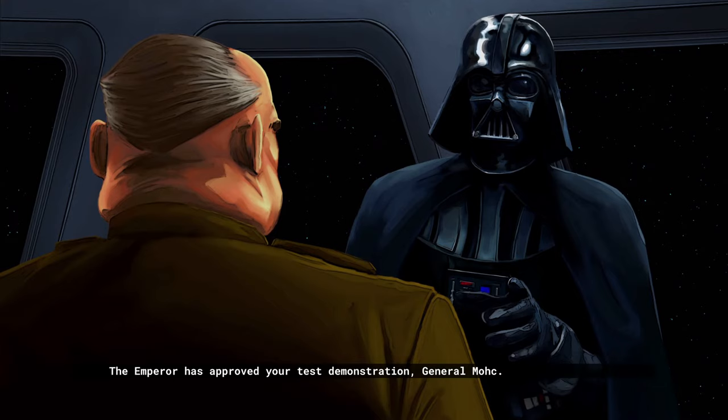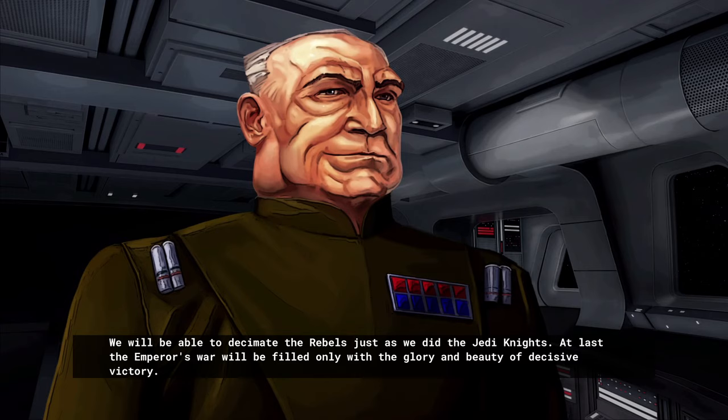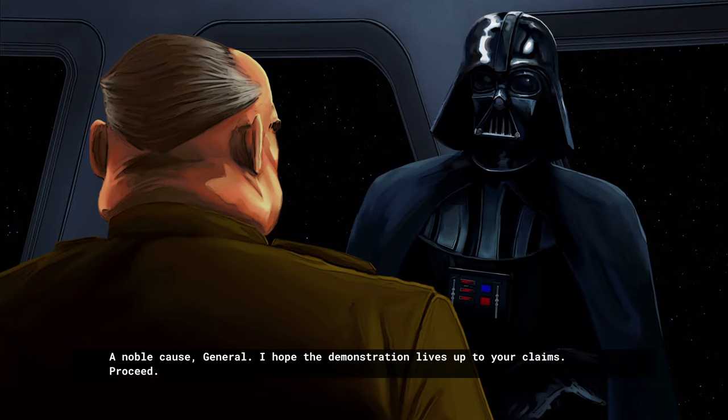The Emperor has approved your test demonstration, General Mok. Thank you, Lord Vader. What I unveil today will mark a new era for the Empire. We will be able to decimate the Rebels just as we did the Jedi Knights. At last, the Emperor's war will be filled only with the glory and beauty of decisive victory. A noble cause, General. I hope the demonstration lives up to your claims. Proceed. With pleasure.